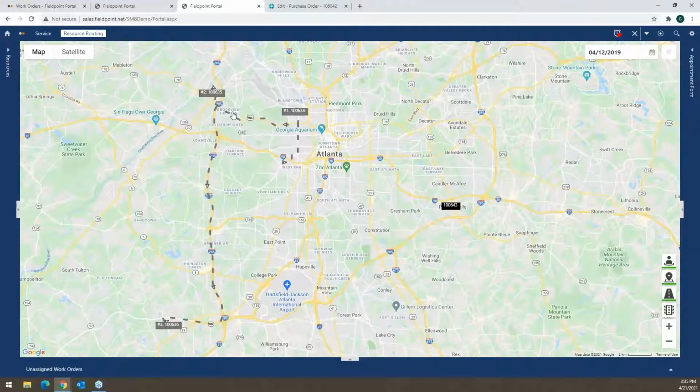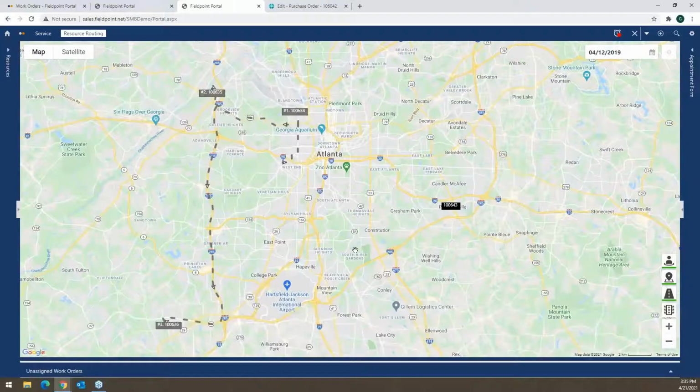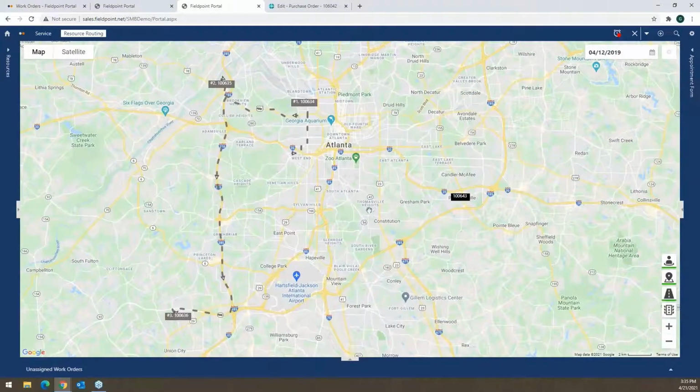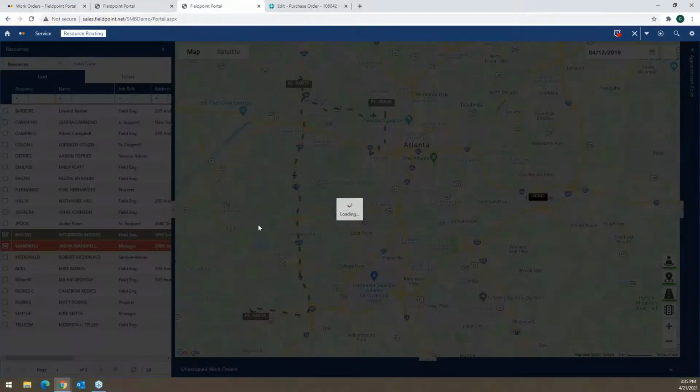So if you ever have the interest in being able to visualize where calls are taking place, this also becomes a simple tool to pop open multiple jobs that need to be scheduled, or if I have shorter duration calls or I need to walk some job to generate a quote or something along those lines. It's very simple to use this as a GPS tool to visualize where technicians are based on their mobile device GPS. And this also works as a very suitable tool to help me decide who to schedule based on geography.